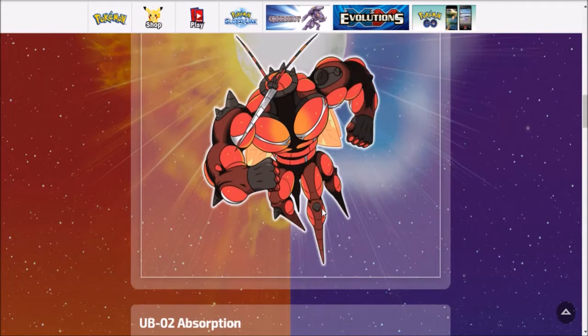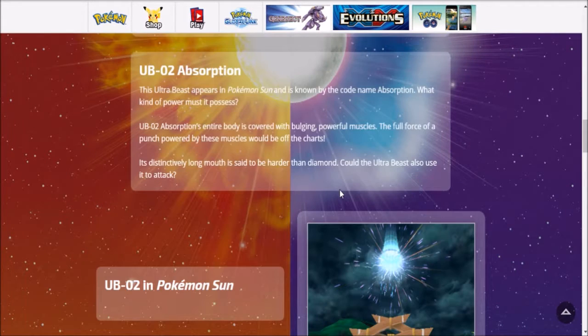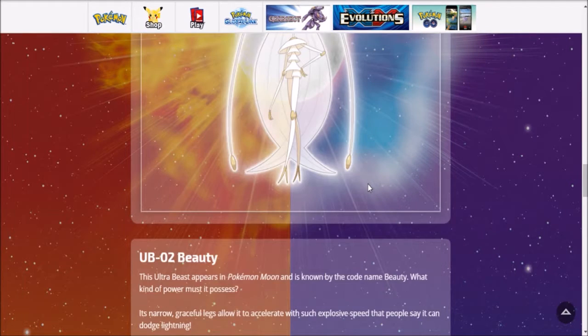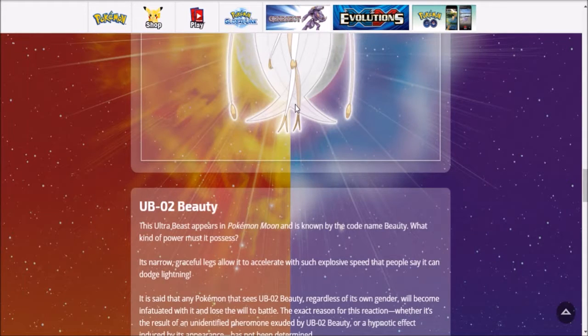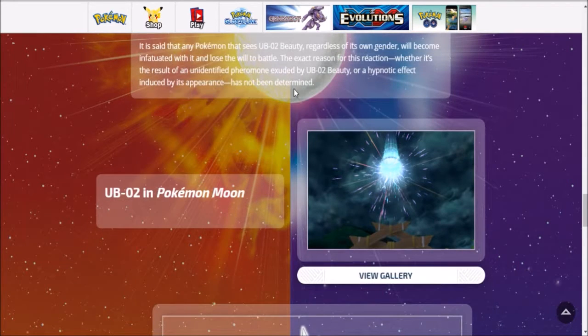Here we've got a really buff one called UB Absorption. Again, not too much is known. That one's going to be in Pokemon Sun, but in Pokemon Moon, you're going to get UB02 Beauty, which is supposed to be faster. In my opinion, it looks like one of the people from the Aether Foundation, but that might just be me. And so she's only in Pokemon Moon.